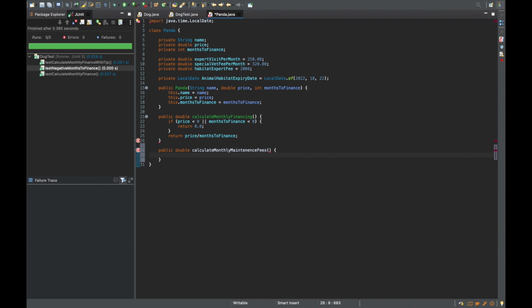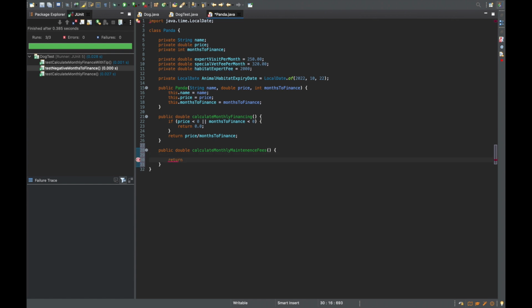Okay, so in order to calculate the monthly maintenance fees, we have to add up the expert visit per month, the special vet fee per month, and we have to find the monthly fees for the habitat expert to come in between now and the expiry date when the law no longer applies. So let's do the easy ones first.